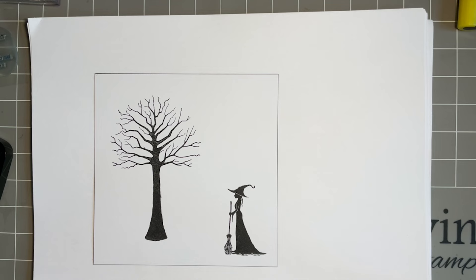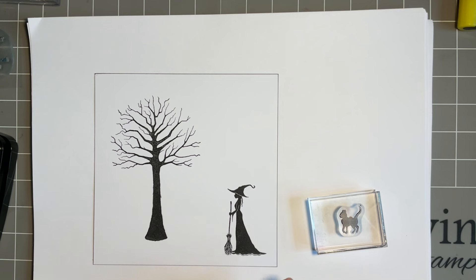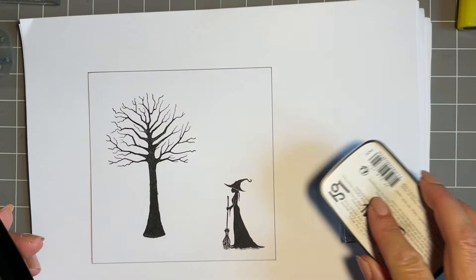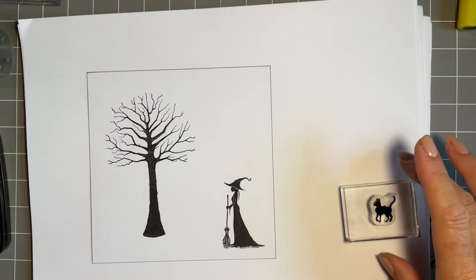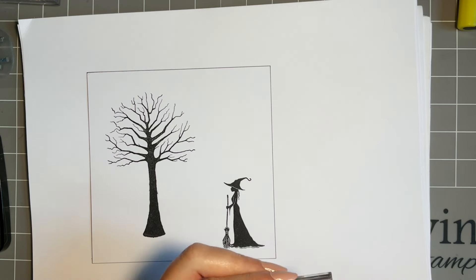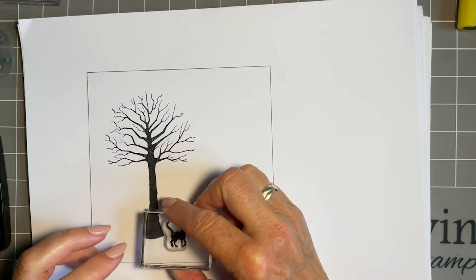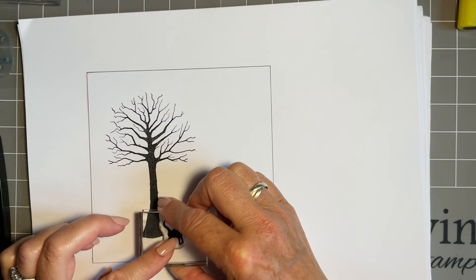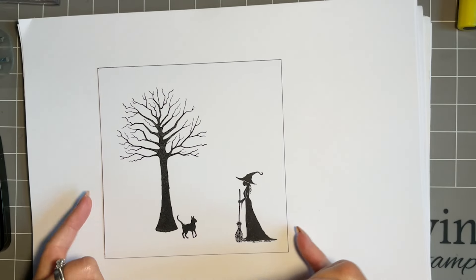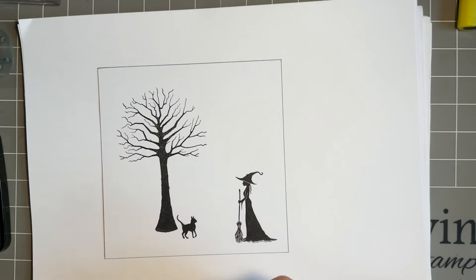Now I'm just going to peel her off. We've got a couple of new little cats — this one I think is called Jinx Mini, and there's also Rune Mini, so do check them out. They're a perfect size for smaller cards. Tracy's been listening and when you send these ideas in she does listen. We'll pop our little cat here — he actually wants to play in all these leaves. I love the way he's looking at her, and they do face opposite directions, which is great.